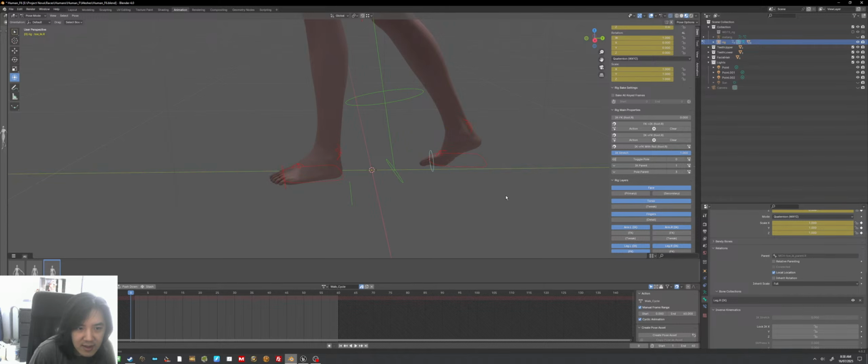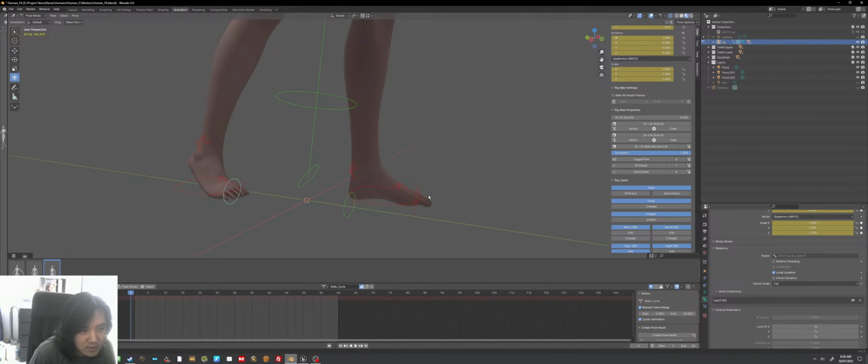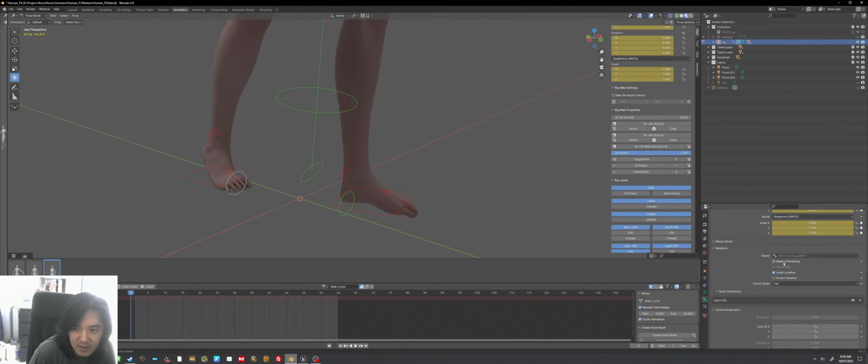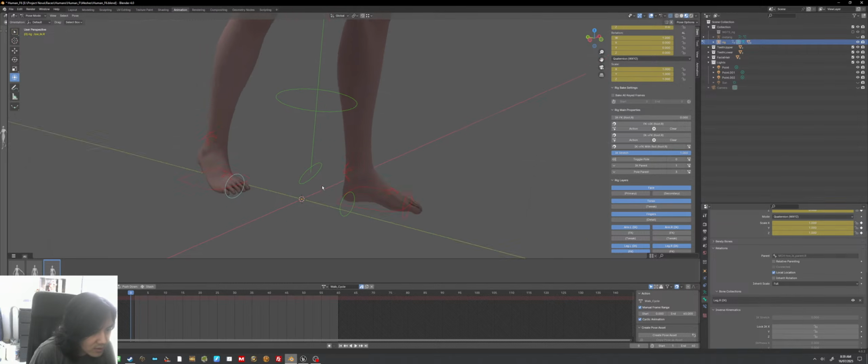I mean, I guess that is it, like inherit rotation. I don't want inherit rotation on certain ones. Is that a keyed event? Do I have to manually key that?